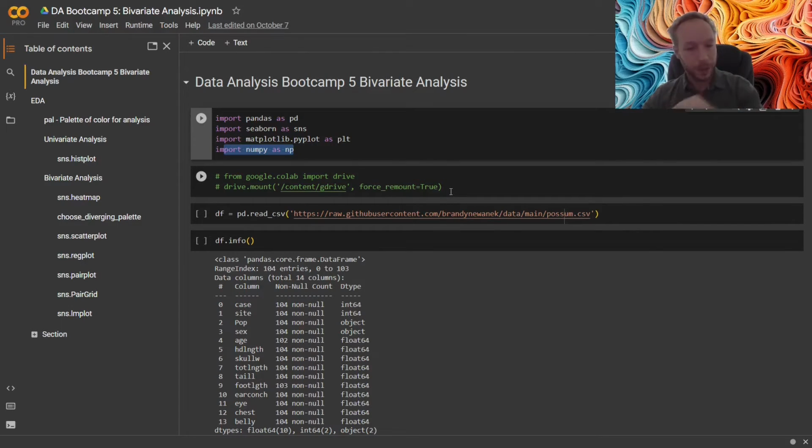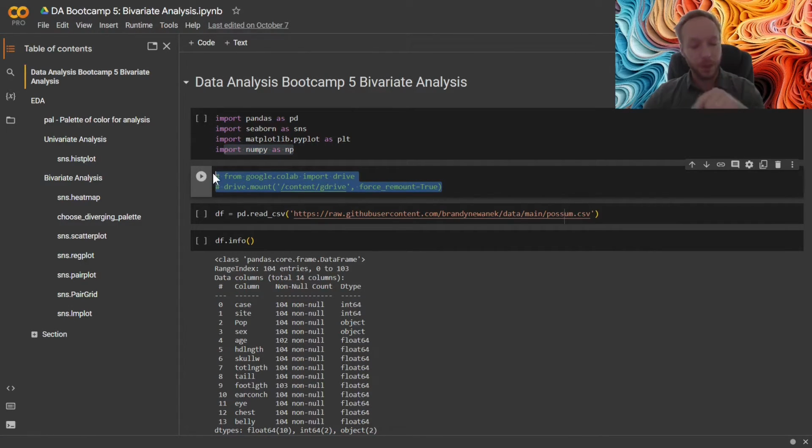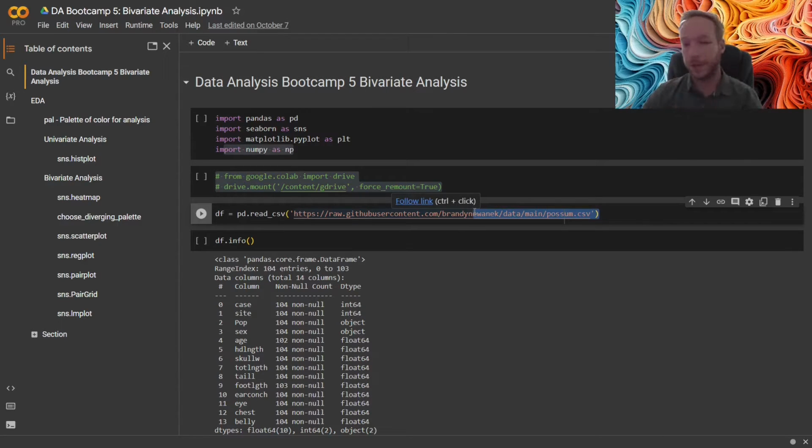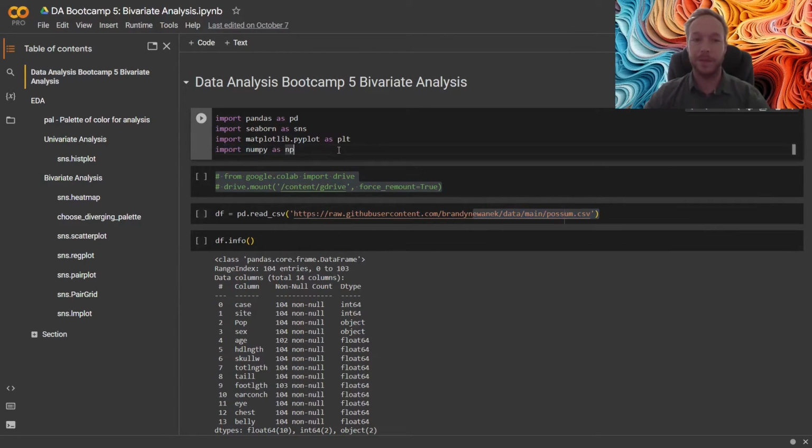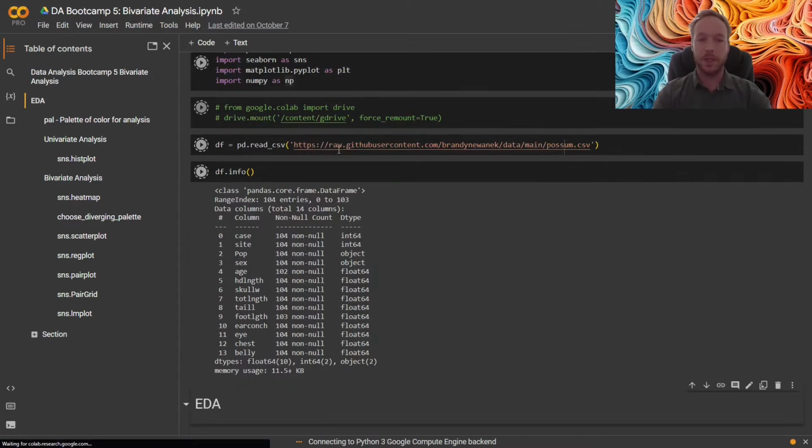The data set will be included at the end of the class. If you want to download the actual data set and upload it from your Google Drive, this is the code that you would use. If not, the data set is available in my GitHub repository, and you'll be able to download it directly from there. Okay, let's get started working on this.